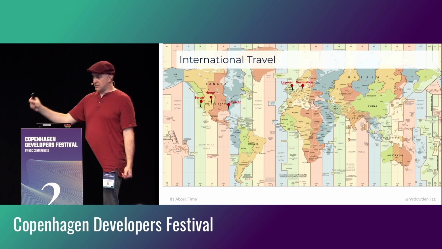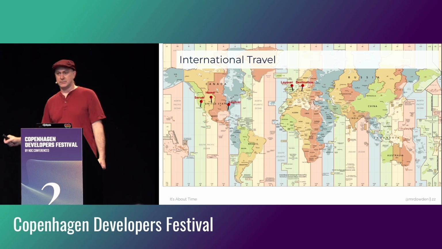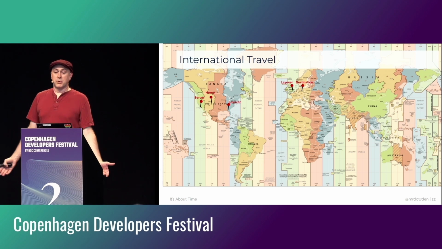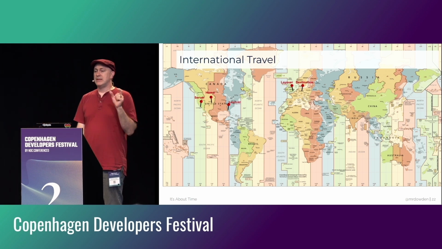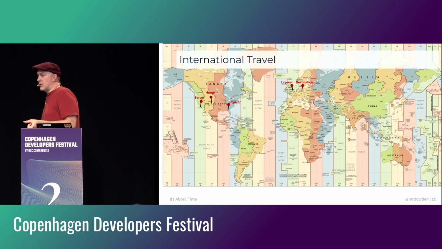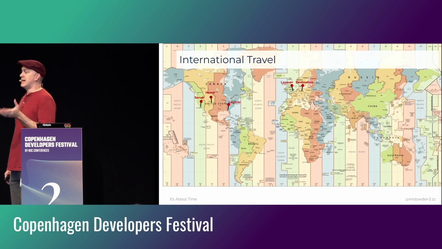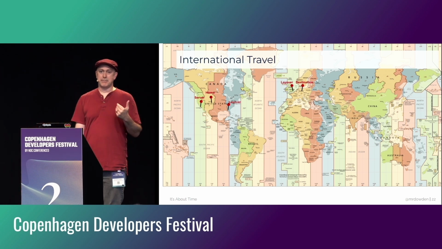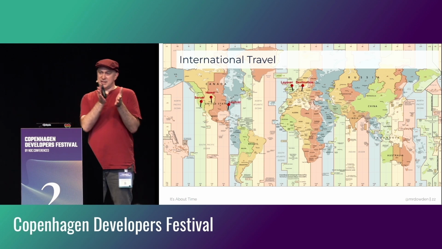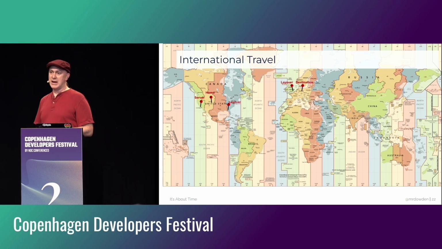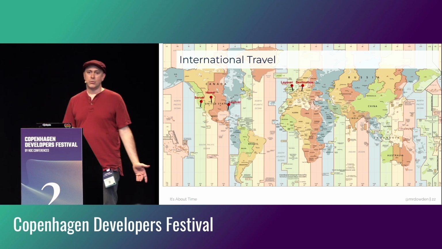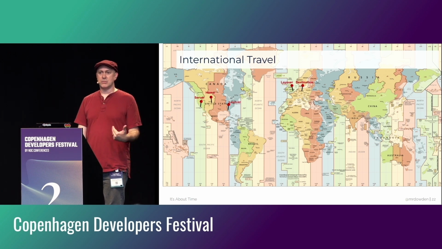Each of those layovers is itself in a completely different time zone. Why is this important? Because I want my boarding pass to show the local time for my arrival and departures. It's not useful if my boarding pass had a departure time in the time zone I started in instead of in the local time zone when I get there, because now when I arrive, it's really hard to figure out, when am I supposed to be there exactly? Don't make me as the user do the hard work.